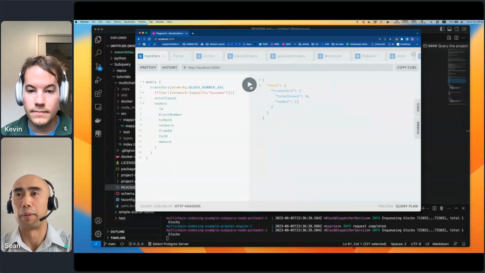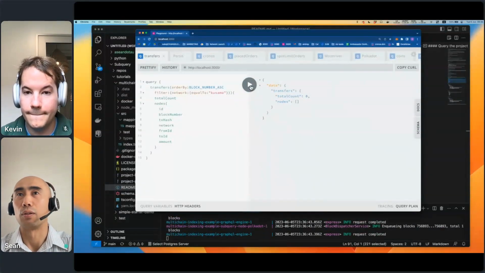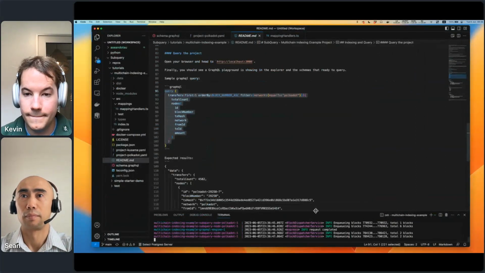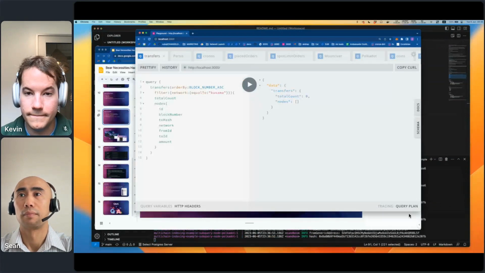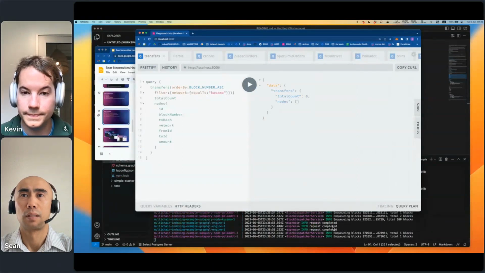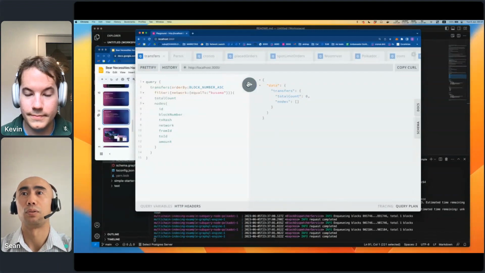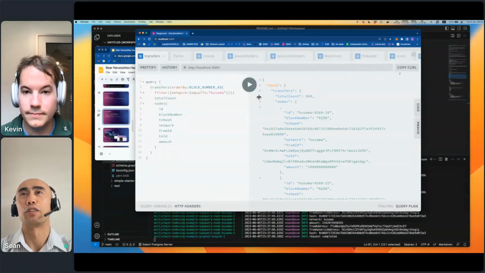And of course, it does depend on the endpoint, the network that you're on. Polkadot's coming through. Kusama's still a little slow. Oh, there we go. So we've got some Kusama coming back as well.